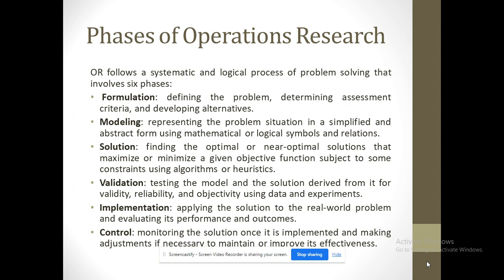Control. This is the phase where the analyst monitors the solution once it is implemented and makes adjustments if necessary to maintain or improve its effectiveness. Control is the process of measuring the actual performance and comparing it with the desired performance and taking corrective actions if there are any deviations or discrepancies. The control phase may involve feedback mechanisms, performance indicators, or control charts.